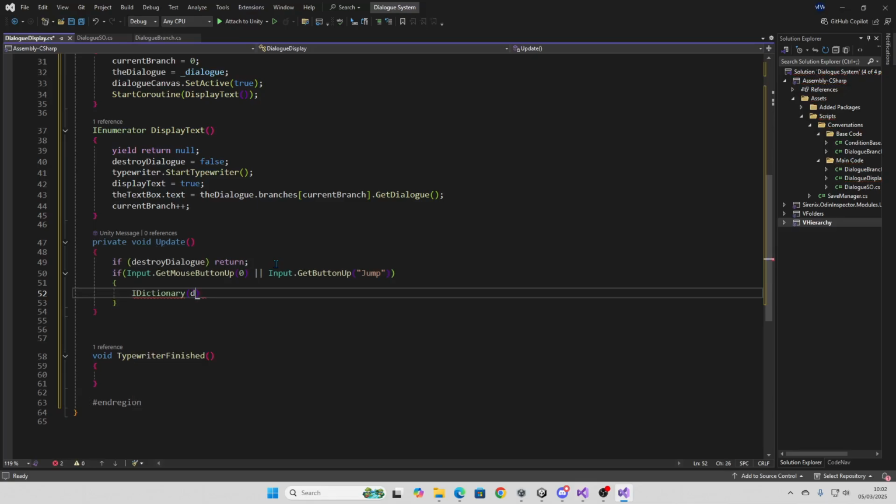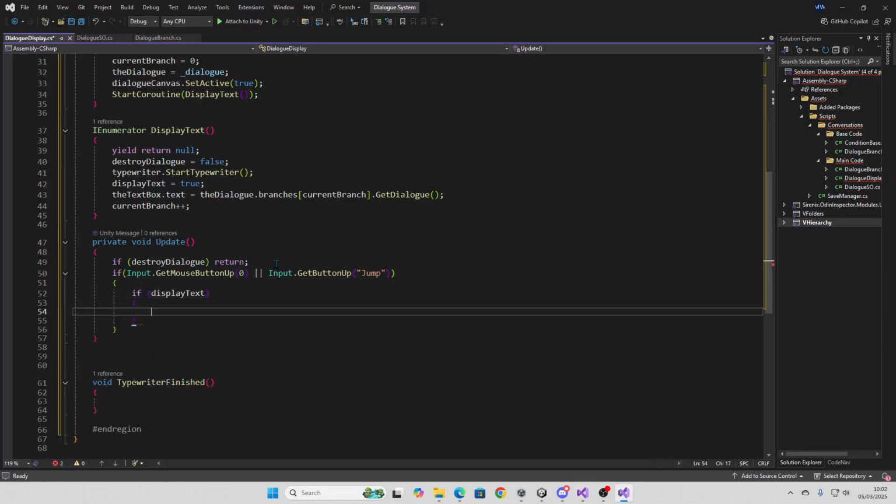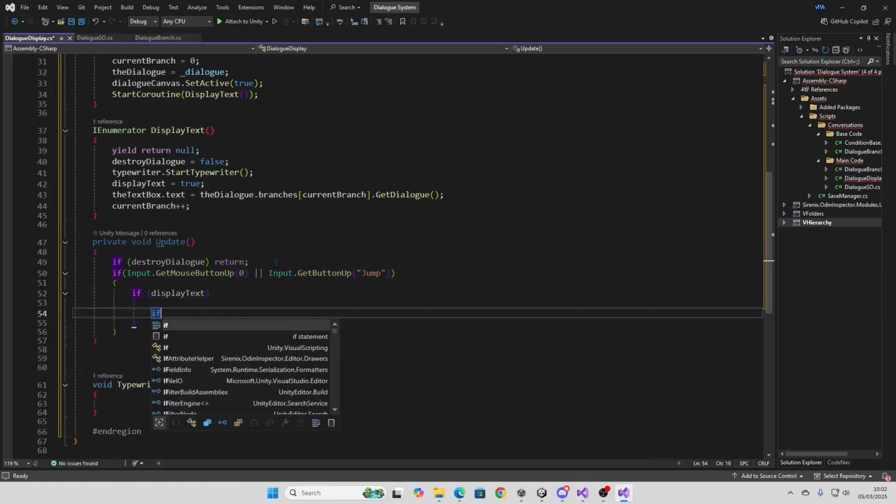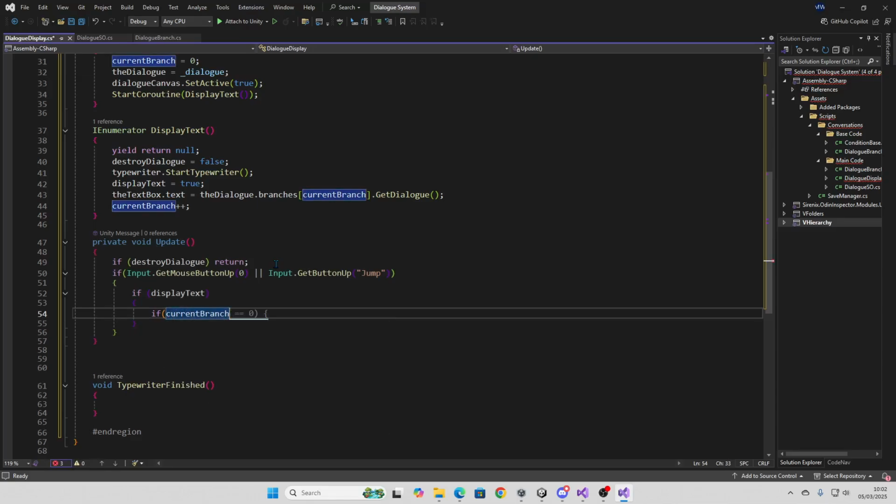So if I am, and this is where I have that display text. No, that was supposed to be if display text. So that means that the text is being displayed. I want to know that if the current branch is the dialog dot branch dot count.